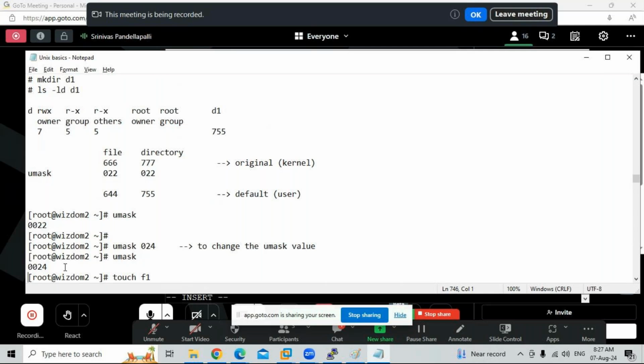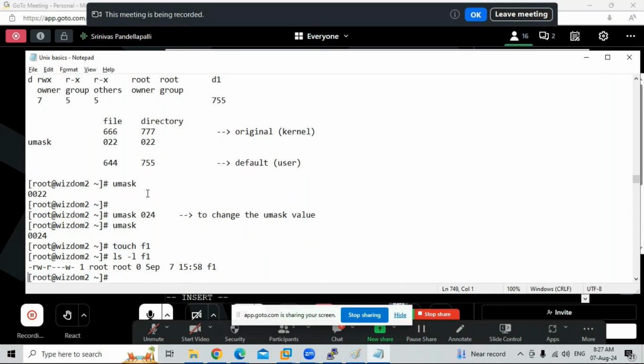So 666 minus 024 is 642. Meaning the owner gets read and write, the group gets 4, only read, and others get 2, only write. That is the importance of the umask value.